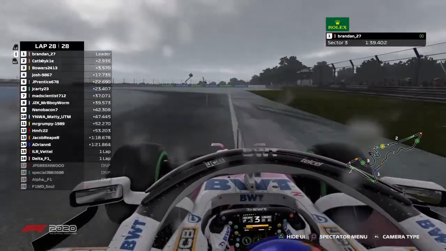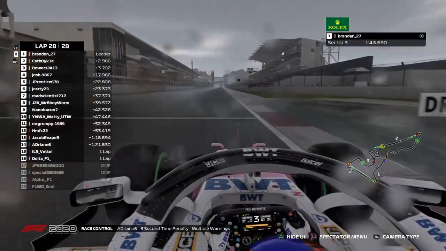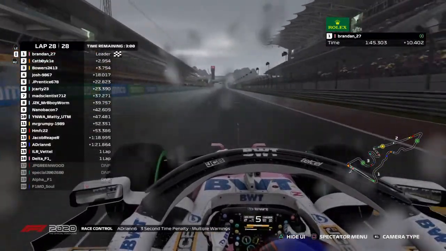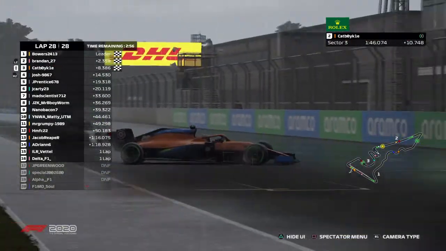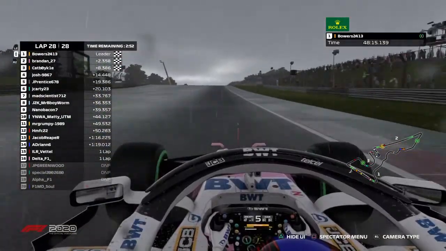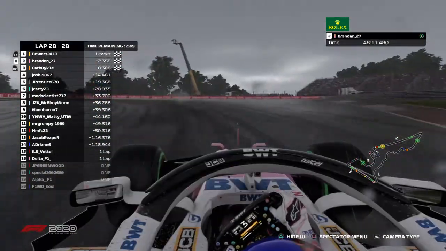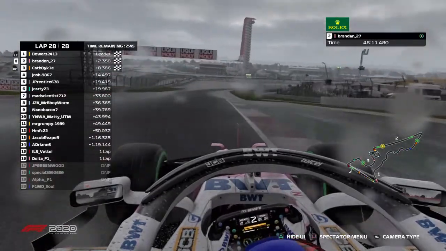But Brandon has only 1 corner to go. Will he win? I think he might not. We'll see. He has 2 pens. He wins on the track. Catboy Kai finishes in P3, but that's Bowers taking the win. Bowers taking P1 home and denying a 4th win to Brandon.